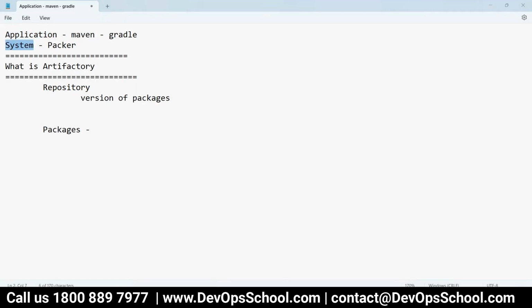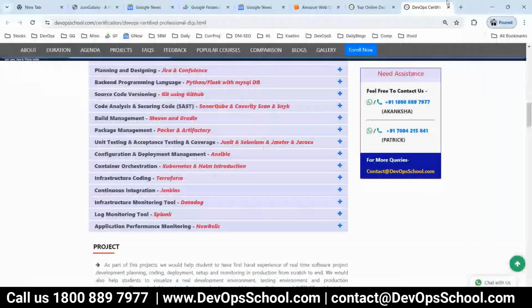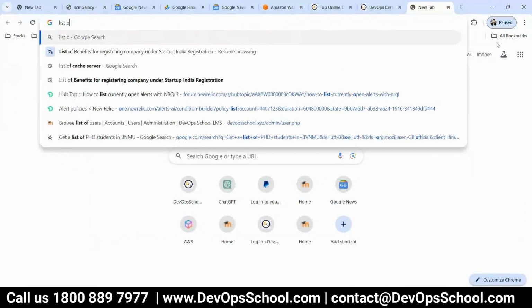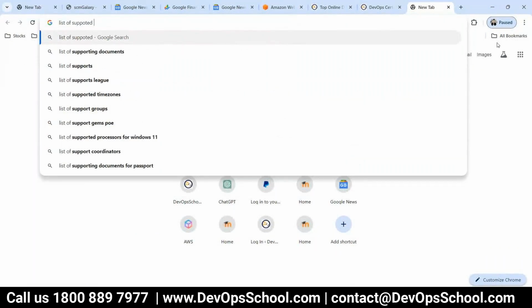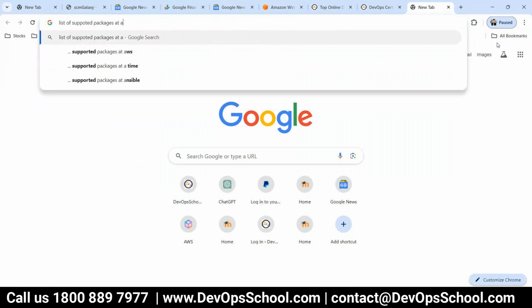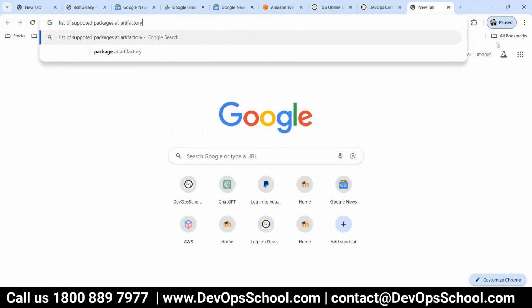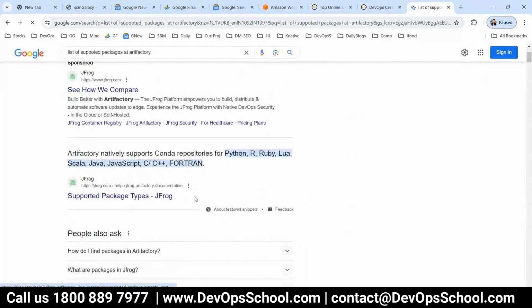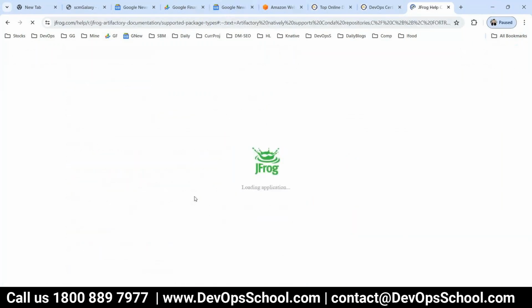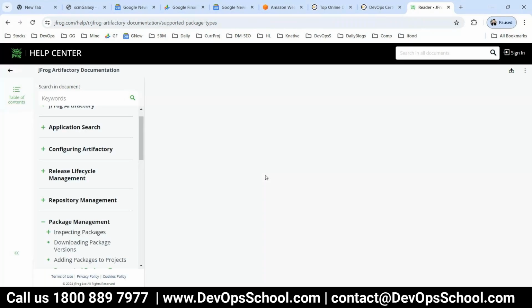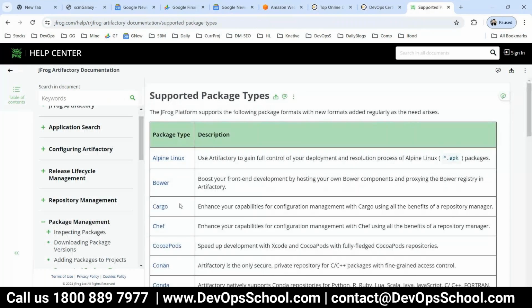If you look at the list of supported packages at Artifactory, you have all sorts of packages: Java packages, Docker packages, npm packages, Python packages, raw packages, Debian packages, apt packages, all kinds of packages.